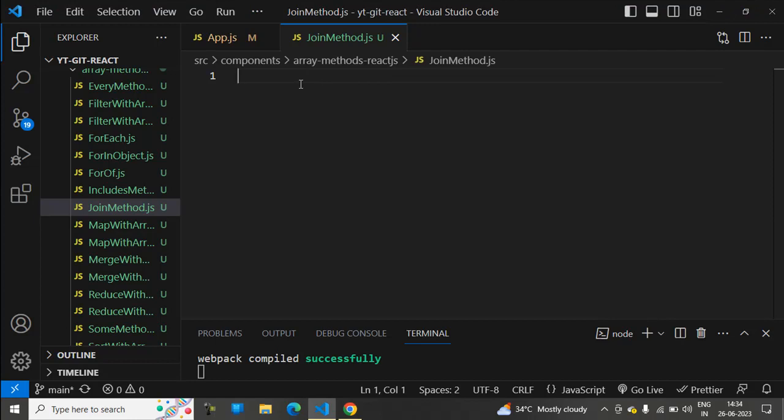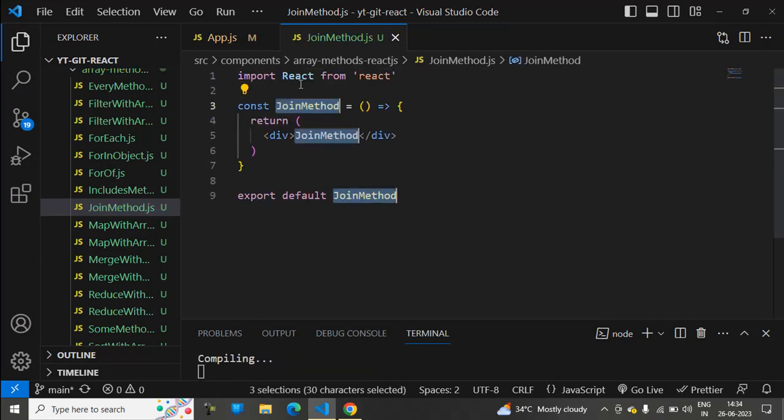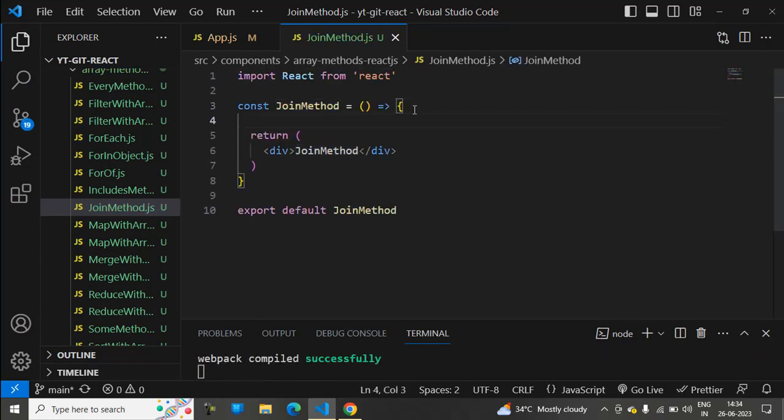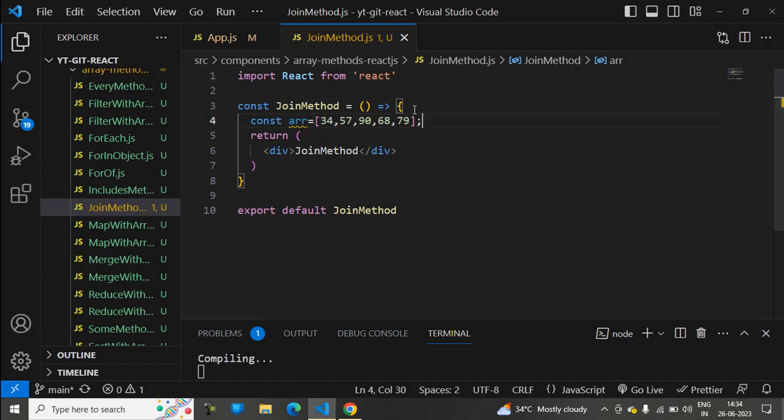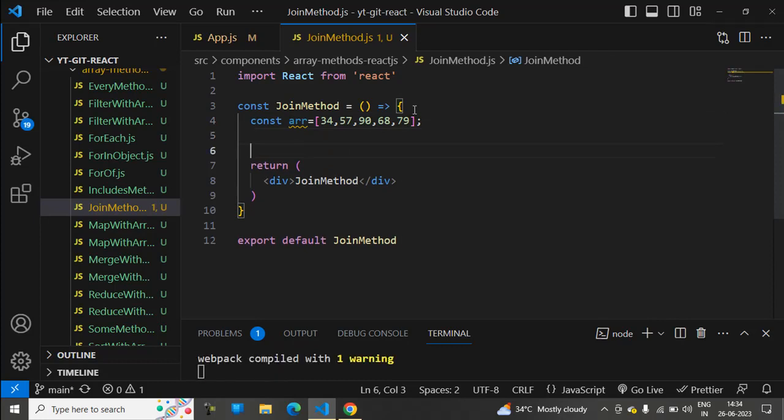Let's get started. Here in React.js we are going to create one array, const arr, which is equal to a list of elements; we can give n number of values in the array. Then let arr1 be created.